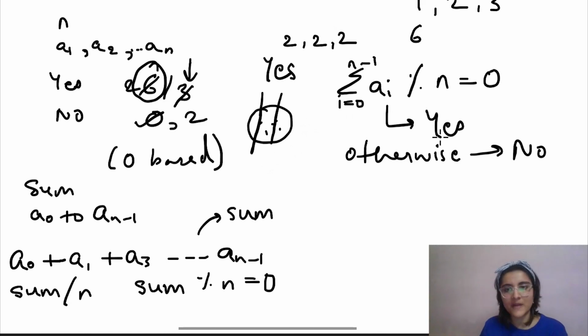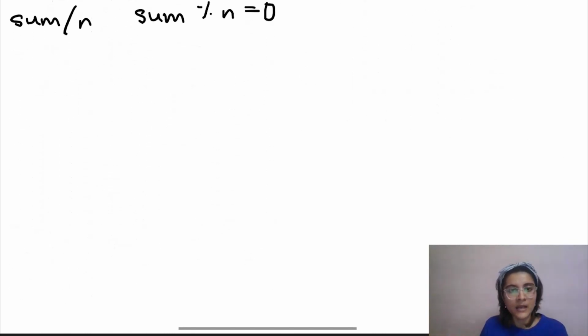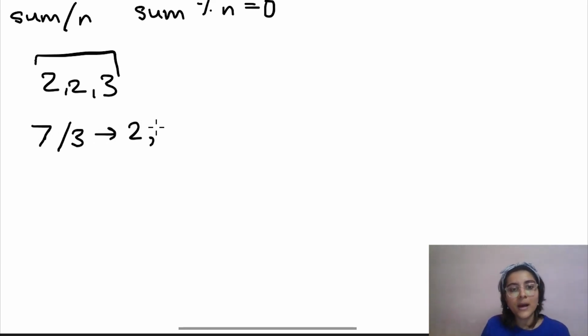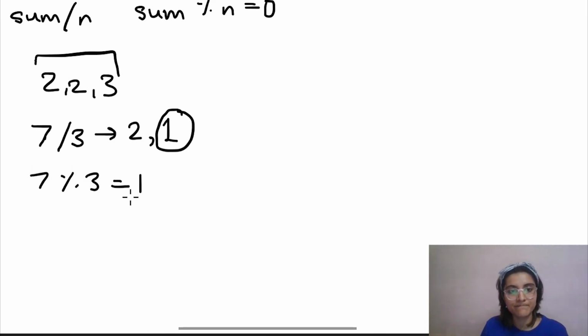So let us see an example of that also, right? If I had candies which went something like this. One of the friends has 2 candies, the other one has 2 candies, and the last one has 3 candies. How many total number of candies are there? 7, right? And there are a total of 3 friends. So is 7 divisible by 3? It will give a quotient of 2, but a remainder of 1. So since there is a remainder, 7 is not divisible by 3. So it's not equal to 0, right? So that means you will output no.